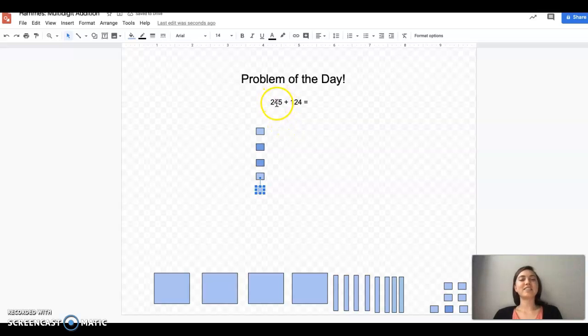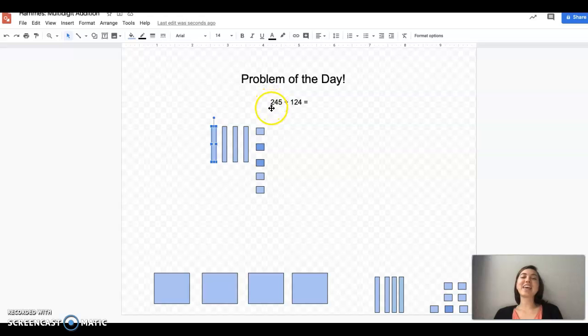What place is this called? The tens place. How many tens do we have? 4 of them. Now, which of these pieces do we use to symbolize a grouping of 10? These long, tall rectangles. So how many do we need? 4. 1, 2, 3, and 4. Each of those long rectangles represents 10. And if we have 4 tens, here are our 4 tens. 10 plus 10 plus 10 plus 10, 4 different times.